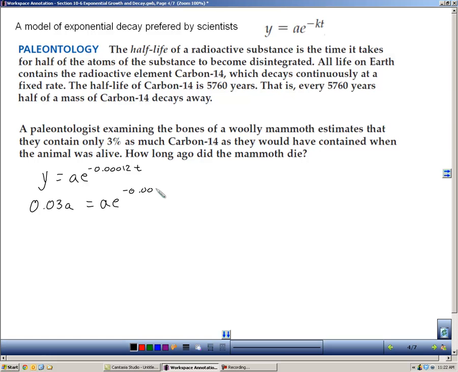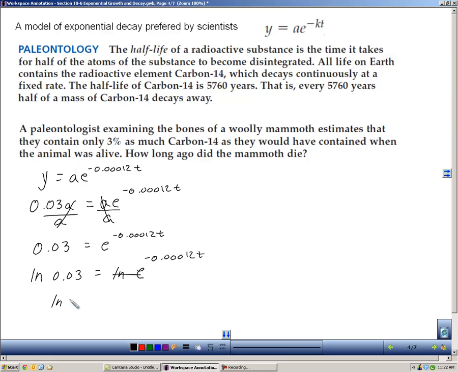Then we plug that in with the formula that we know, and we're going to solve again for the letter t to find out how many years old some scientists think the woolly mammoth remains are. So again, we have a's on both sides. We will divide both sides by a. Now to bring the t exponent down, we're going to take the log of both sides. I'm going to use the natural log because that's going to cancel off the e. So the natural log of 0.03 equals negative 0.00012t, and then we can divide by that small decimal number.